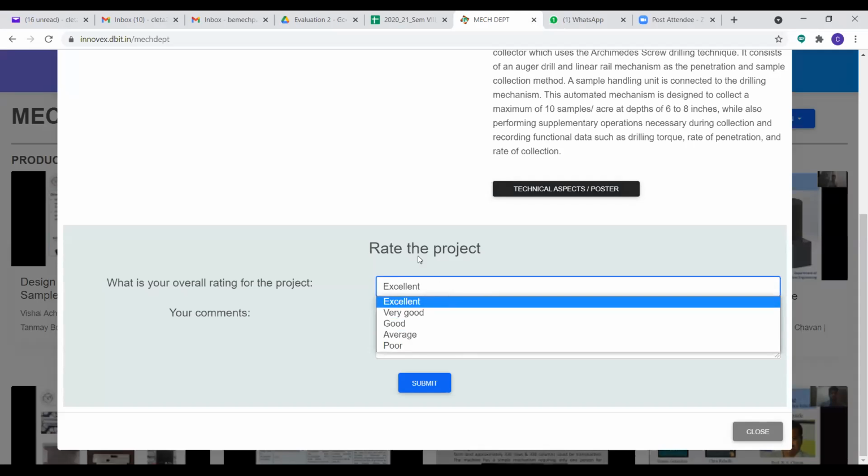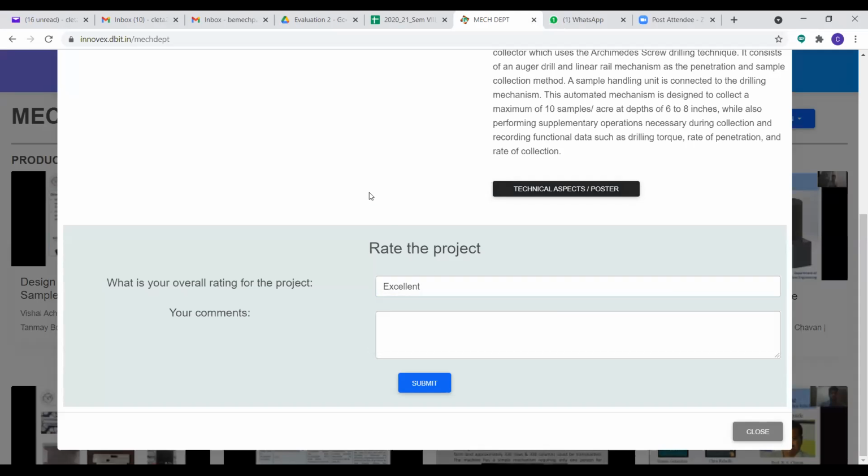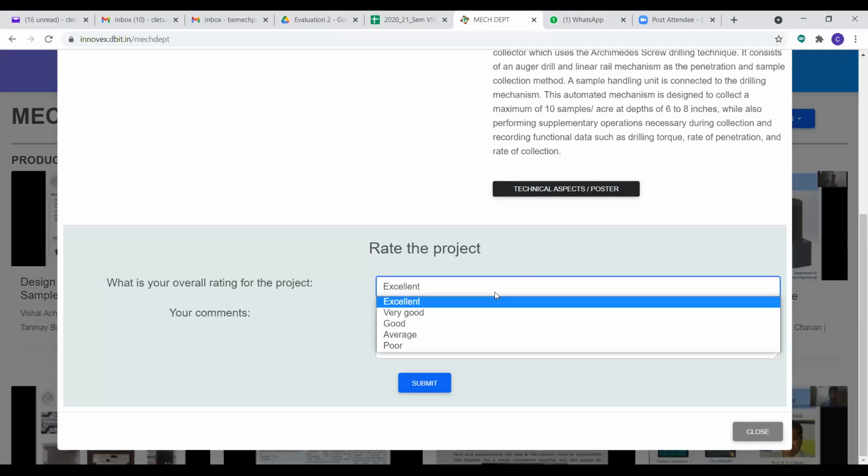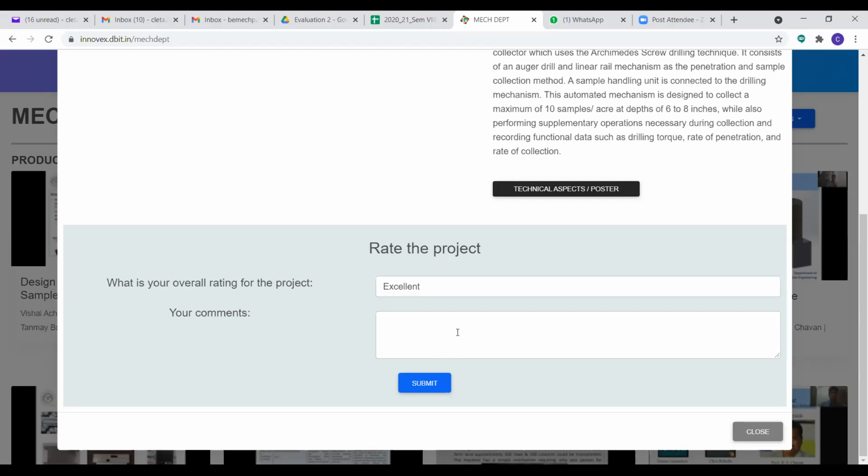You have to rate the projects because we are having a critic award, a special award that will be awarded to the group which is getting the maximum rating. So each of you will rate the projects whichever you like. You can even give your comments on what you liked in the project and submit.